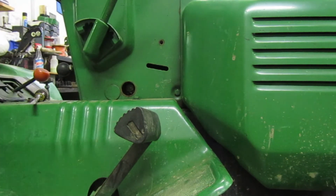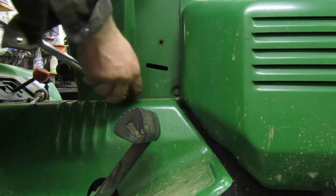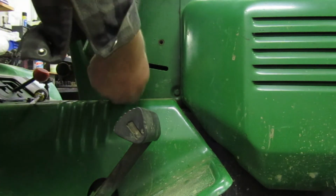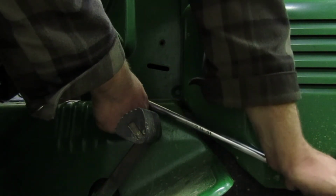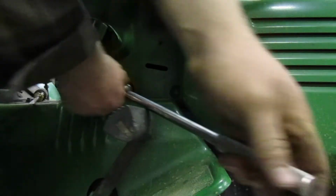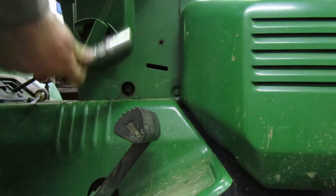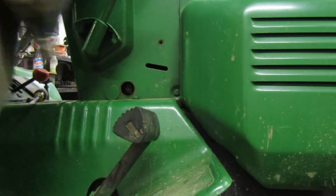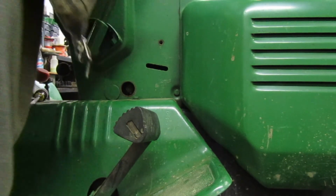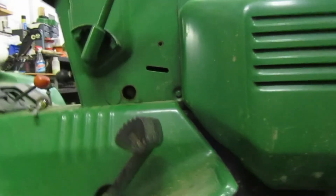Alright, so now we're going to go on ahead and tighten that back down. There we go. Doesn't need to be very tight, but you do want to have it tight so you know it's not going to... Right there is good. Alright, so now put your boot back on your plug. Fire your tractor and pull your variator back all the way and make sure it goes. If it doesn't go, that means something's wrong with your belt and or your tractor.